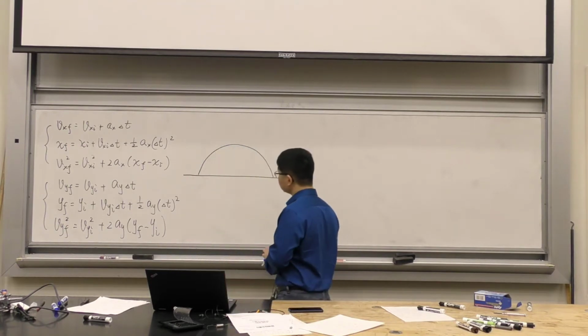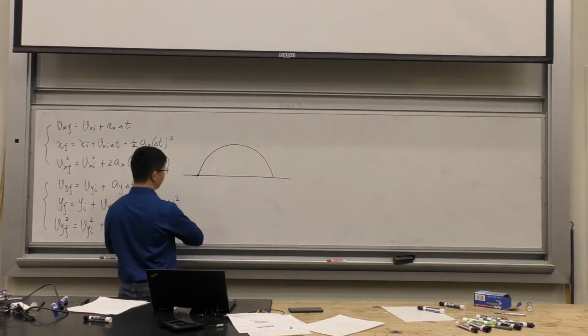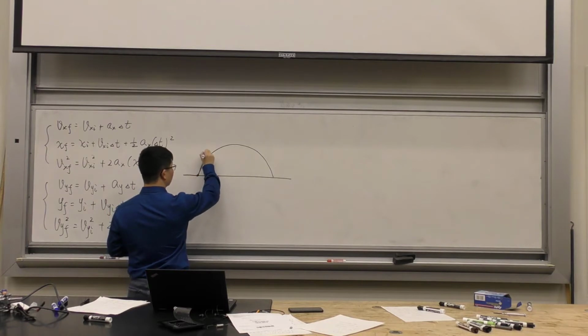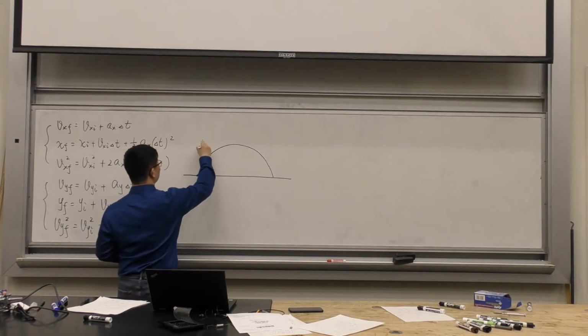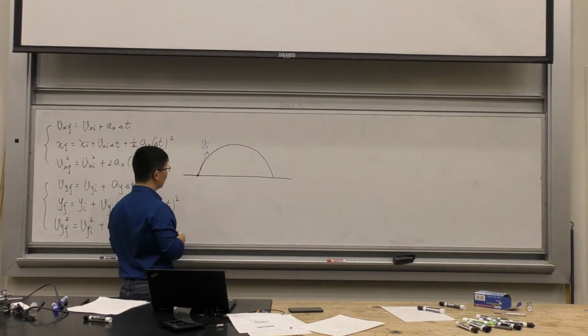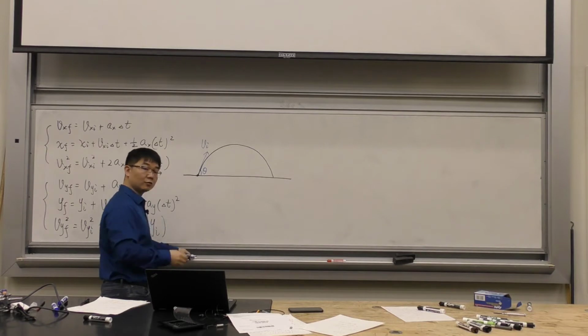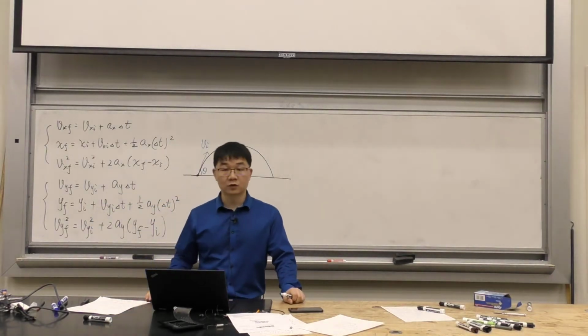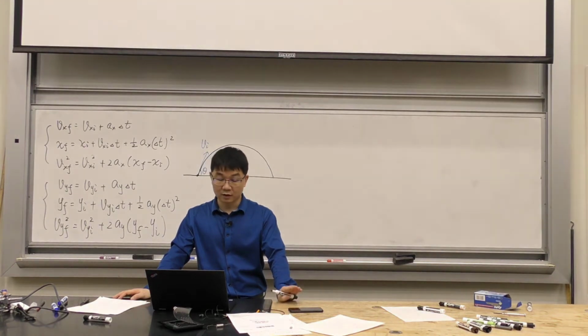So let's see. Say again, if I only know the initial velocity, right? If a player kicks the ball, he's going to kick the ball with the same strength, right? But he can pick a different angle, okay? So Vi, say we know a variable Vi. And we also know a variable theta, the angle theta. So now we want to find a general conclusion. So I'm not going to use any specific numbers. I want to use all these symbols. And then I want to just find a conclusion. And then I look at the conclusion. I use the conclusion to find out which angle is the best angle. Okay, that's what we're doing. So no numbers.